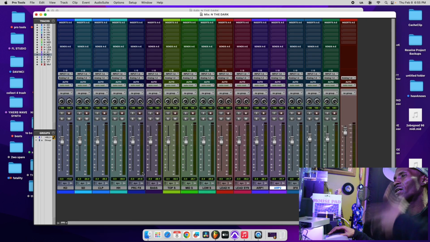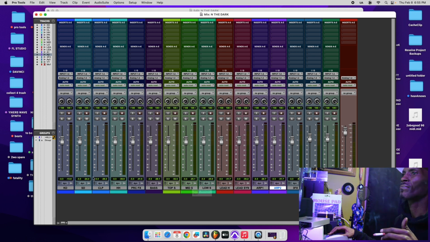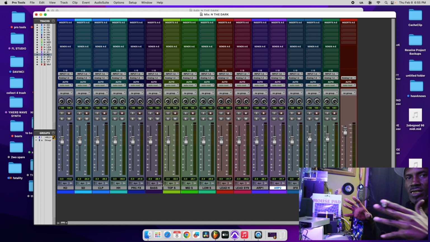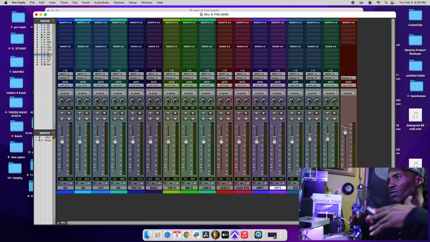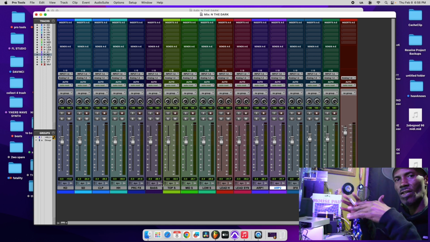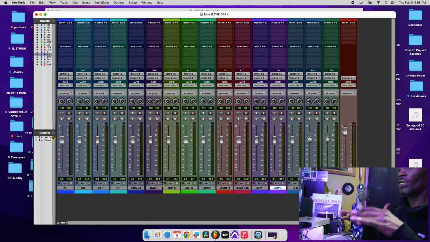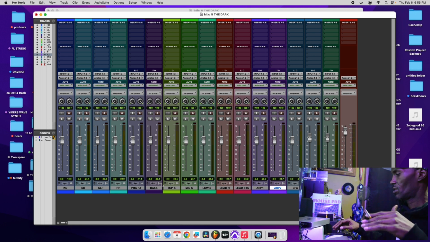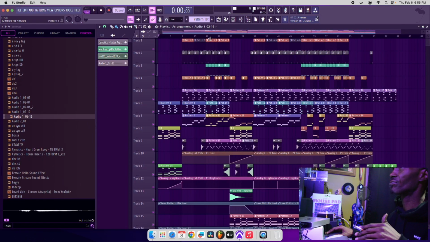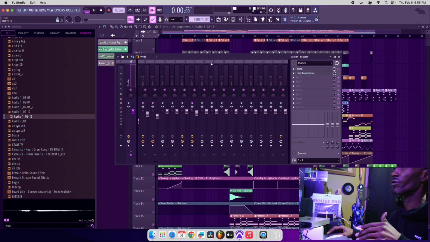Once I have all my sounds loaded up, my individual tracks or my individual stems, I'll do this so I can control everything at once. And then I bring that down to like 33%, just to have some headroom when I send all my individual stems into a bus channel to control everything. It'll have some headroom and it won't be redlining. And even when I created it in Fruity Loops, I didn't send it over redlining, just to have some headroom.